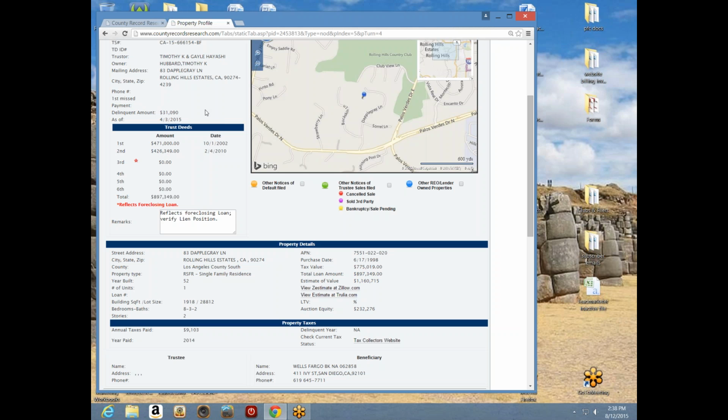So if we were to say figuratively, let's assume that their payments are about $3,000 a month on a $426,000 loan. Now I could be off, but we're ballparking it at this point, right? So let's assume that they've missed about 10 payments. I think that's a fair assumption at that point.